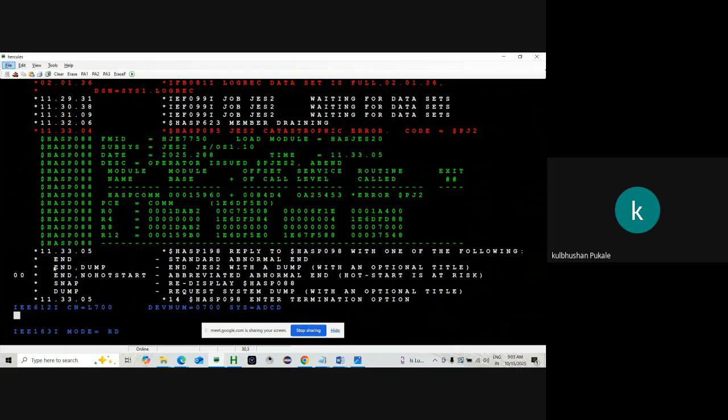In this case you have to take a dump. It says there is no dump taken. So you will take a dump of this now, and then do the hot start.